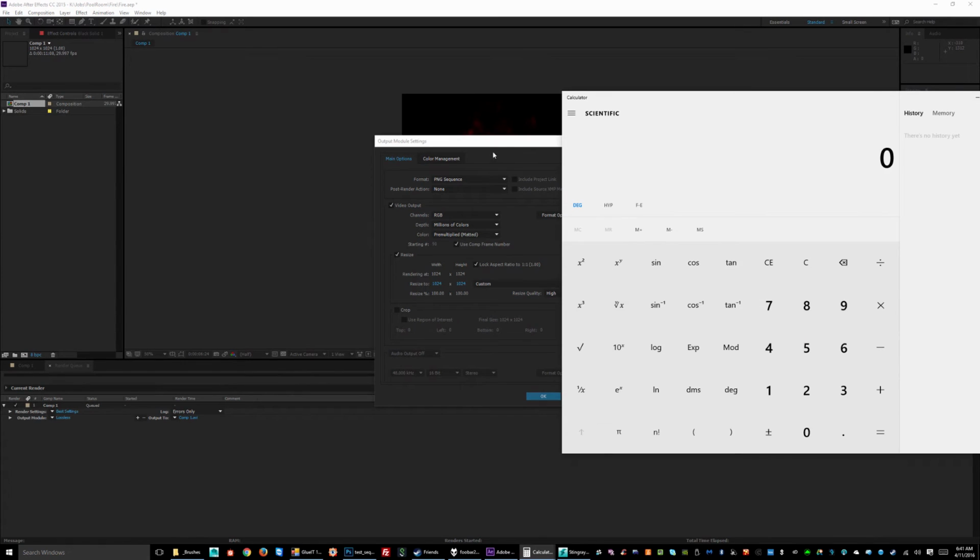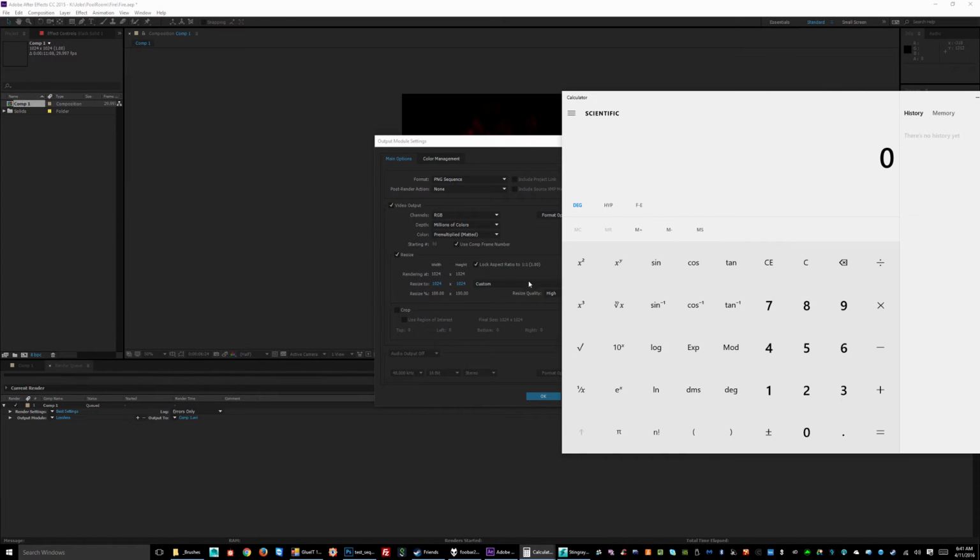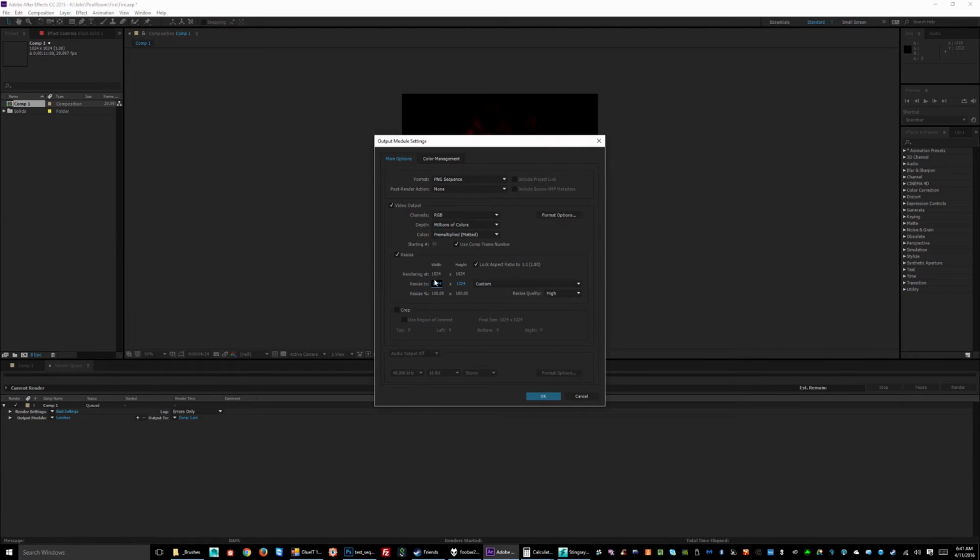So what I basically do is I say, okay, I know I want my total size to be 2048. So I want to figure out the math for how many pixels across each frame needs to be. All I do is take 2048, my total size, and divide that by 5, and I get 409. I'm going to round to 410. So in here, I would set my resize value to 410 by 410. And that's basically it.